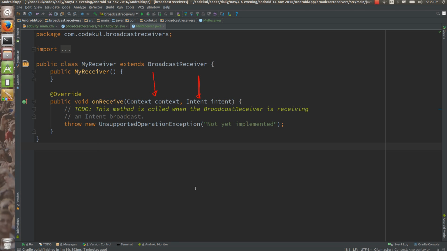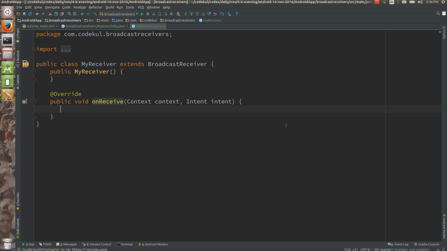This intent was fired by the OS, and that's why broadcast receivers are also called intent receivers, because it receives nothing but the intent in the onReceive method, right? Remove this thing.